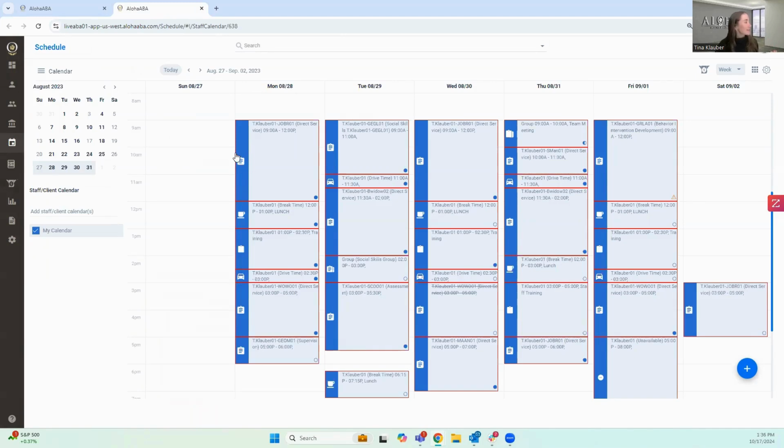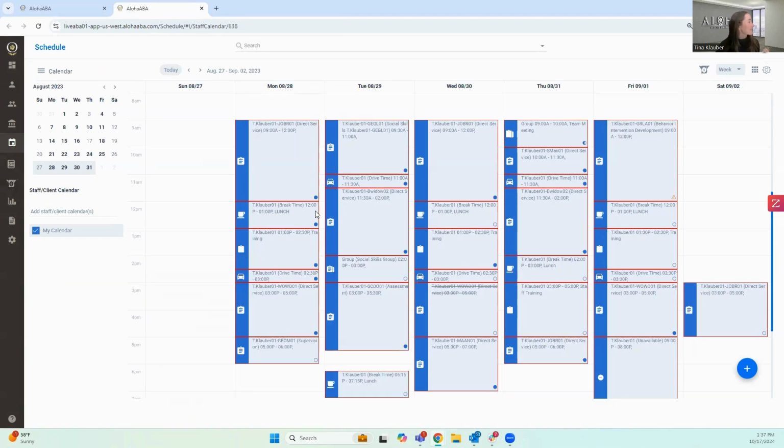Anything billable has this icon right here, clipboard with some text in it. Lunchtime or break time appointments for staff is a coffee cup. Anything non-billable for staff are a blank clipboard. So this is things like trainings, onboardings, meetings, anything you want to track for payroll, but is not getting sent anywhere for billing. And then your car icon is any drive time or mileage tracking appointment. We can track drive time, we can track mileage. You can turn on both of them for tracking, or you can just track one or the other depending on your system.